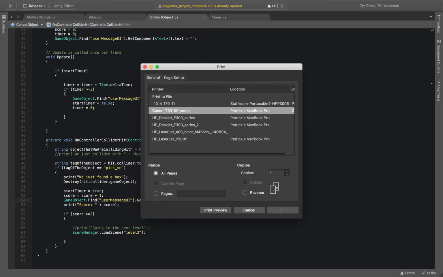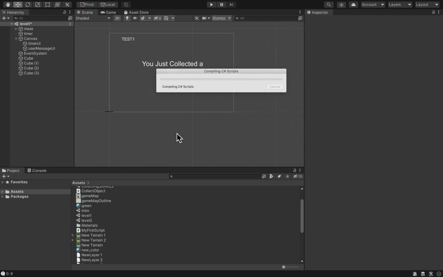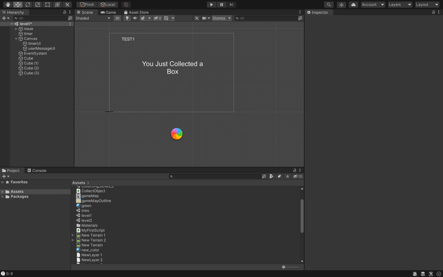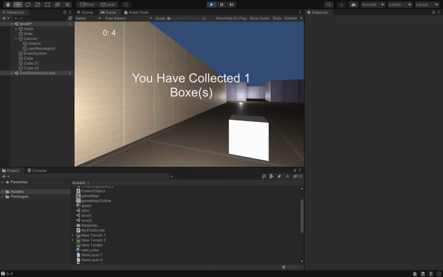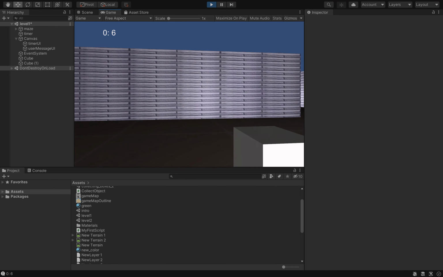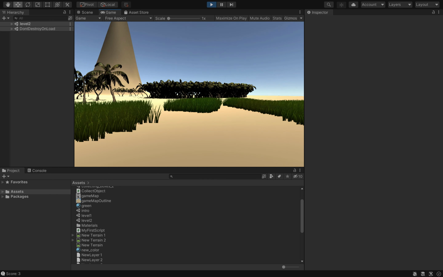So let me go back to Unity and play the scene. And now what we should see is the correct number being displayed. Once this is done, you should be able to see a message displayed whenever I collide with a box. That should be proper. So we've collected one box, then boxes 2 and 3. We don't see the last one because we are just loading the next scene. That's the reason why. All right, and that's it.